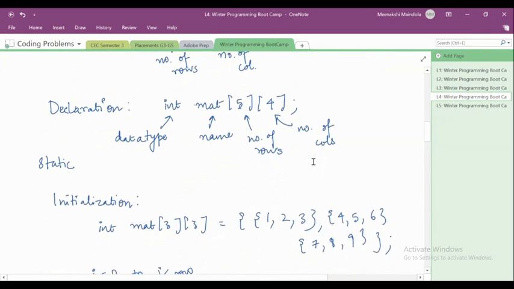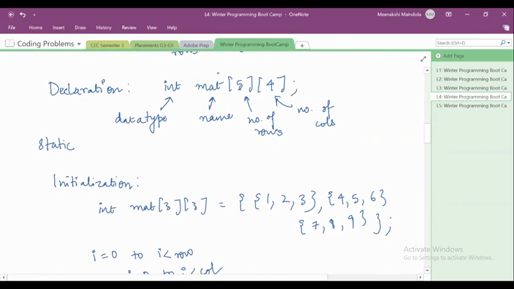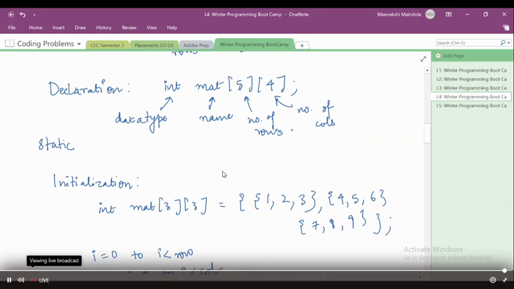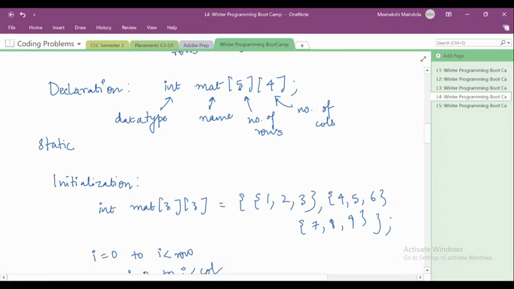Whenever you are declaring a two-dimensional array, you describe the data type, which is what kind of elements the matrix is going to store. Next we have the name of the matrix along with the number of rows and the number of columns. This type of declaration is a static declaration wherein the number of rows and the number of columns are fixed. This is how you declare a two-dimensional array.